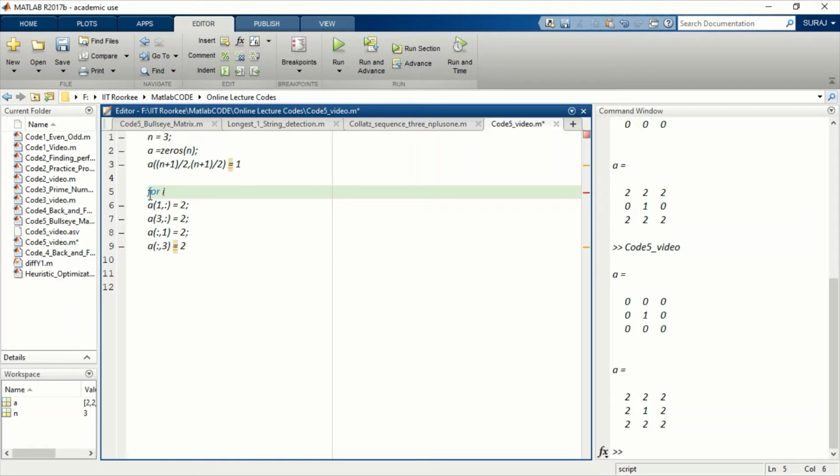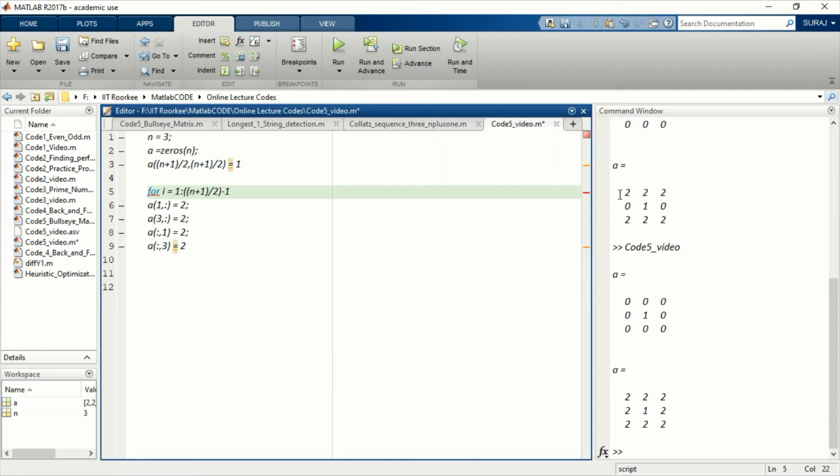By now, if you are watching the videos, you must have a clear idea that we can make anything generalized by having an expression and putting this expression into loops. Minus 1. So why am I doing minus 1, from 1 to only this element? Just see for n equals 3 and you will get the idea. For n equals 3, this particular thing will be 2. So when you subtract 1 from 2, it will be just 1.